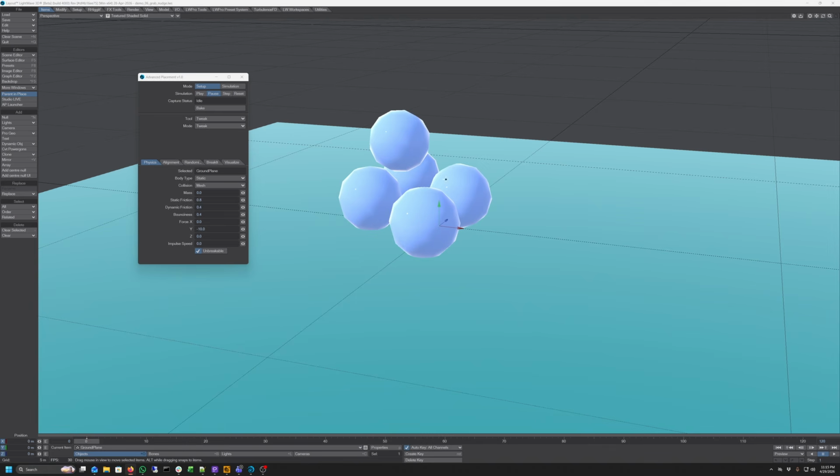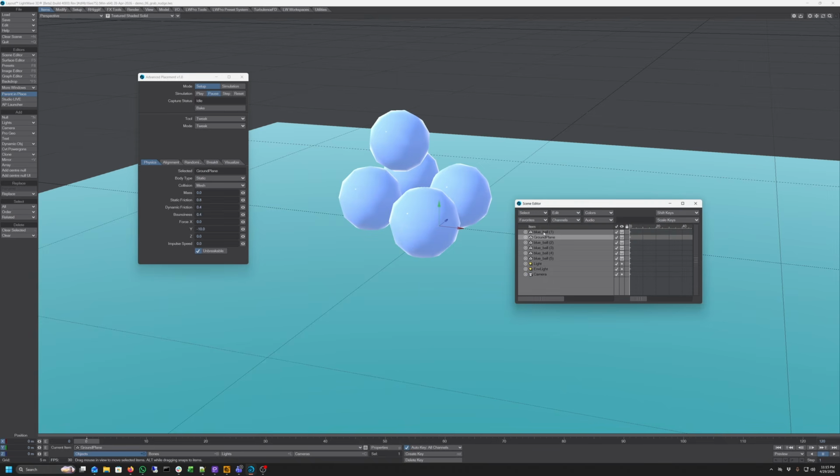And now what I'm going to do is multi-select all of my blue balls here and set their mass to 1, make them a little lighter.